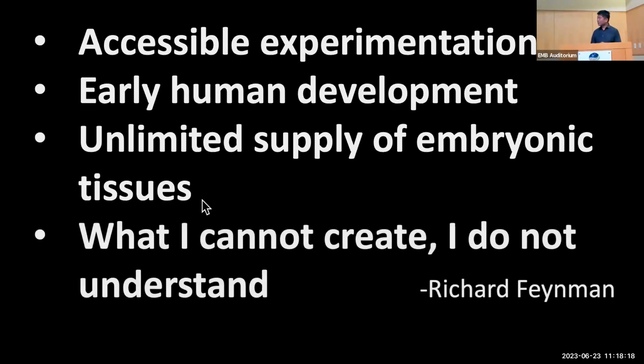But more importantly for me, I'm quoting Richard Feynman's saying, what I cannot create, I do not understand. Through this process of modeling, assembling different types of stem cells together to generate structures, we can learn many of the secrets of human development that we're otherwise not able to discover.